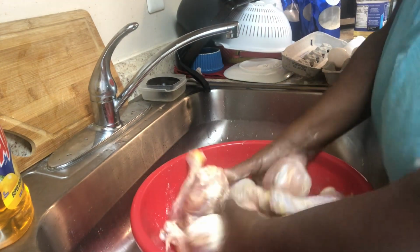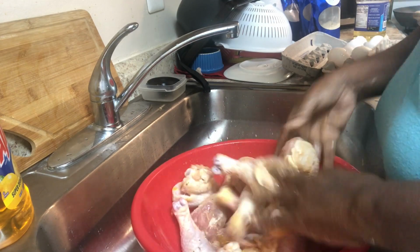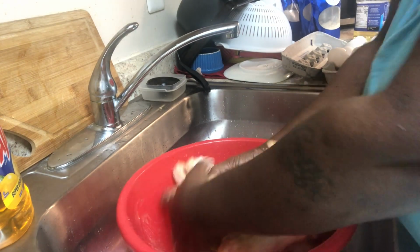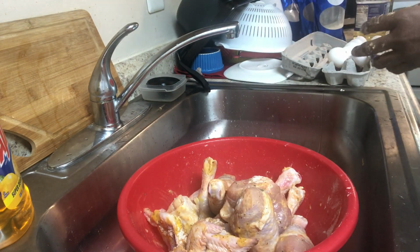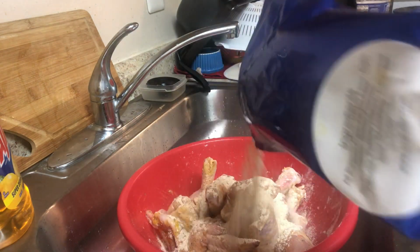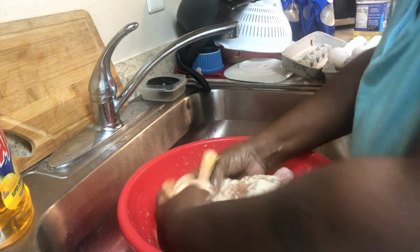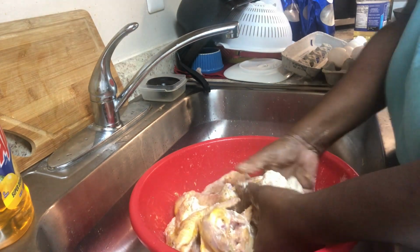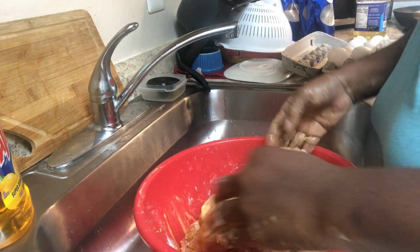I think I want a little bit more of her flour. Oh my God, it smells so good. That's the best idea my sister ever had, making flour. So I'm going to say I used like a half a cup, because I got about 10 chicken wings. I mean wings and drumsticks.